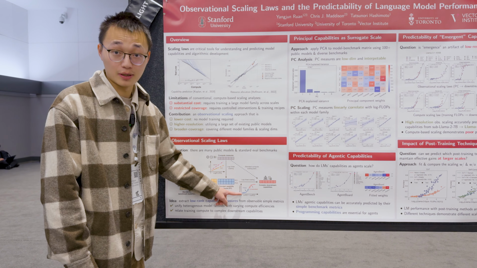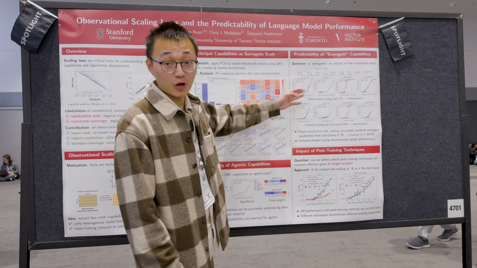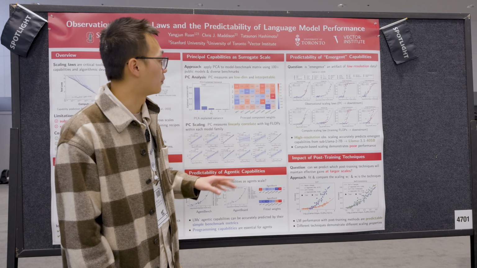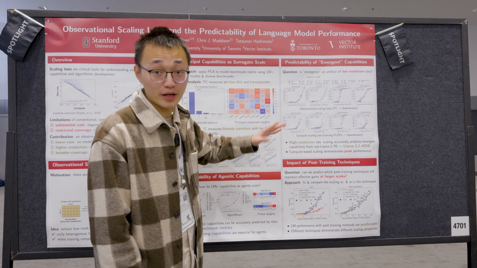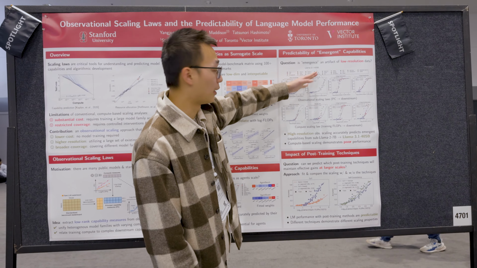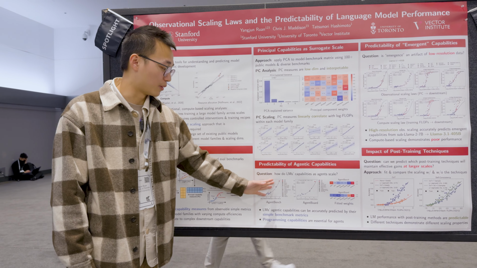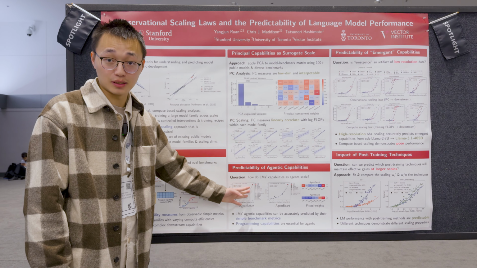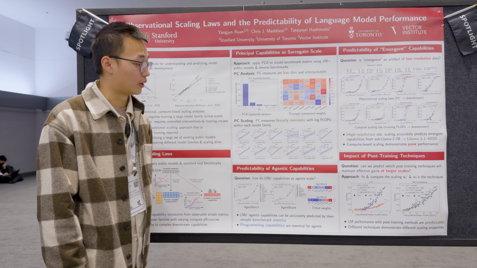And so here are the results, where we've shown that we can predict the so-called emergent capabilities that people are caring a lot about. We've utilized models that are weaker than Llama 2 7 billion to predict the performance at the level of Llama 400 billion. And we can also predict models' performance as agents, where we are using models that are weaker than ChatGPT to predict the performance of GPT-4 level models.